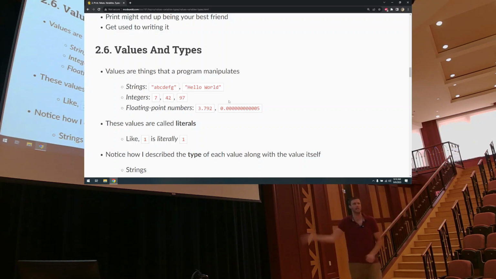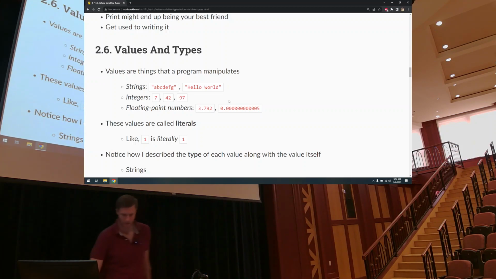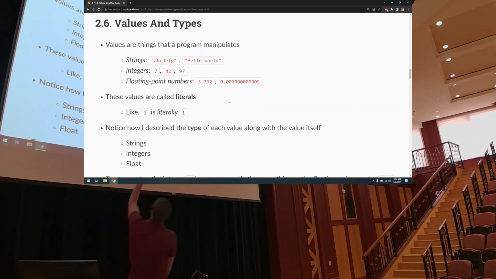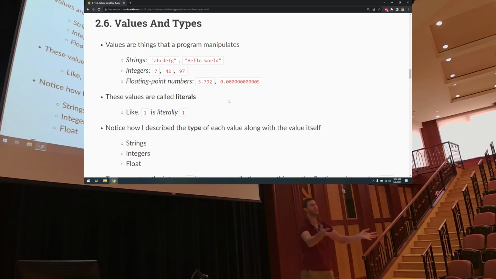Integers can be any integer. Floating point numbers can be any floating point number. There's a million asterisks associated with that, but we'll talk about that later. Whenever you see a value like the string A, B, C, D, E, F, G, or hello world, 7, 3.792, whenever you see a value written at face value, we call those literals.